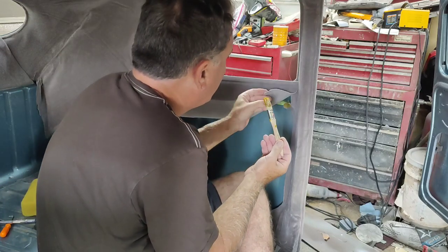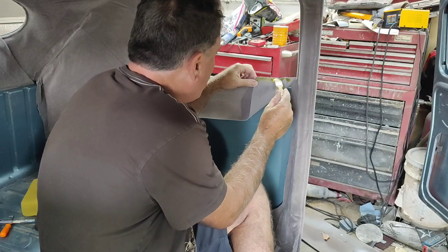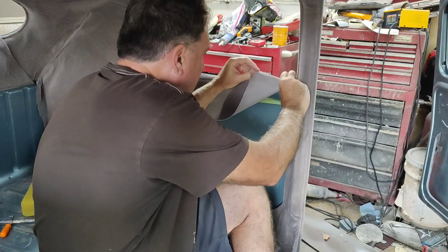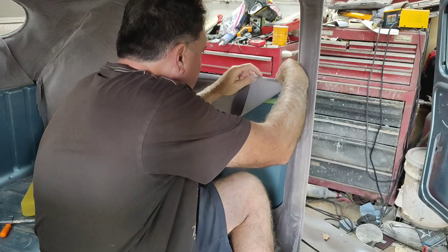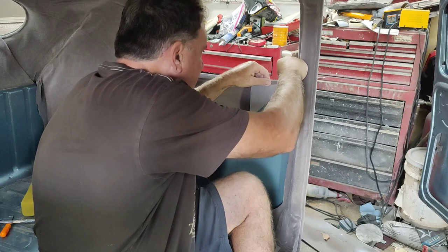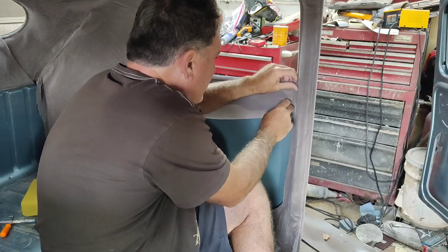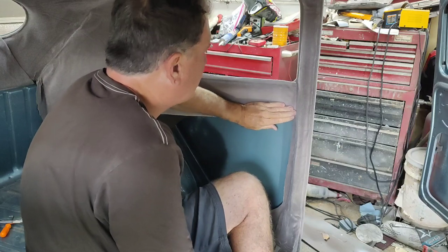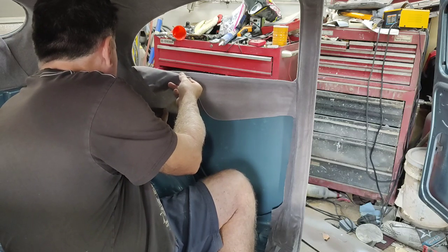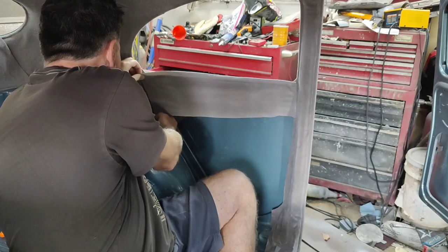So again, this is the last part. I've got a few bad areas, a couple of bad ones up in the corners. It just doesn't look the greatest, but like I said, it's difficult material. This is not your typical headliner stuff. If this was a perforated one, I think I would have it pretty nice, really pretty much spot on. But with this sort of material, it's just not easy.